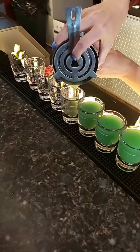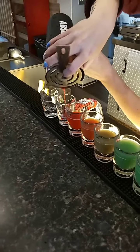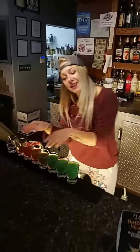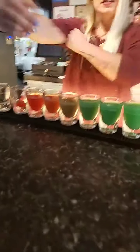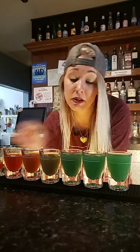It's turning. There comes the yellow. Now the red. I don't think we did enough. So what happened is we didn't even have OJ in, but we still got the kind of effect that I wanted. This is very difficult to do. So if you guys want to see a real pour, I actually did this video — it's on my YouTube Montana Mixologist where it legitimately looks like the rainbow.